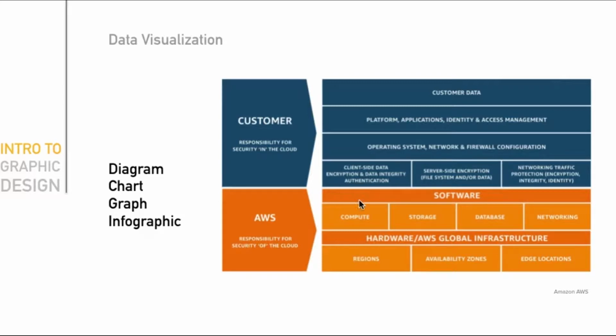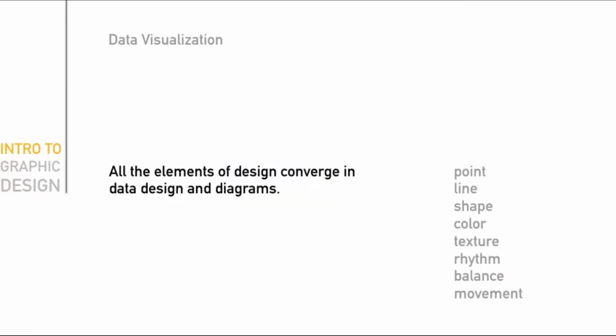This chart basically shows the various responsibilities of an Amazon Web Service customer and Amazon Web Service as a host and platform. With data visualization, you use all the elements and principles of design. You have to bring all of those into play in the right way so that your design is effective, that it communicates properly, that it's legible, that it's readable, that it can be quickly understood.